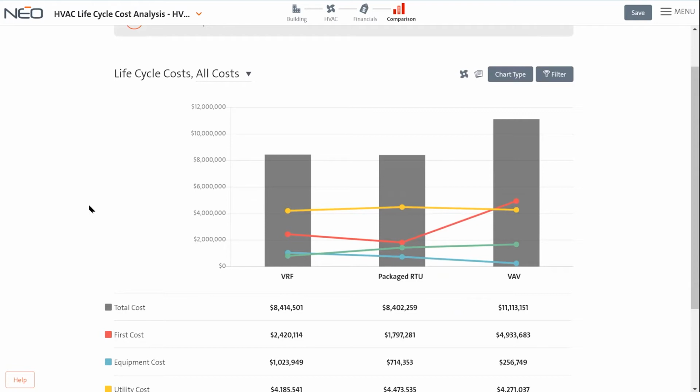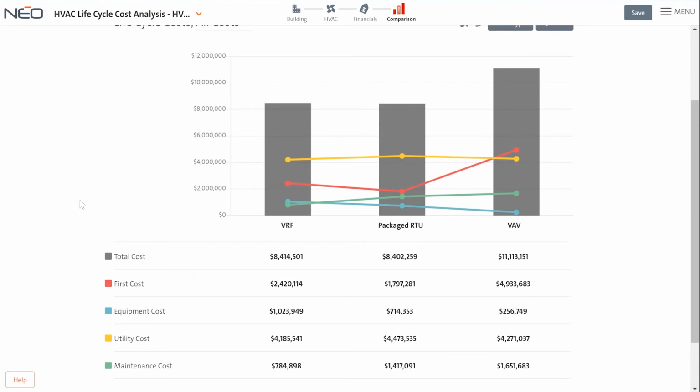So you're working through the user interface, you hit calculate, and it goes and runs those models using the DOE-2 simulation and then returns those results here so that the building owner or user of the tool can come through and filter and look at the different charts and see the performance of their building. Again, considering from the perspective of a product manufacturer here, if I'm a VRF salesperson, as I look at this, what this is showing is that the VRF system actually has a pretty comparable lifetime cost over 25 years as a packaged rooftop unit. So a building owner may just be looking at the first cost of that rooftop unit and saying, wow, it's pretty cheap.